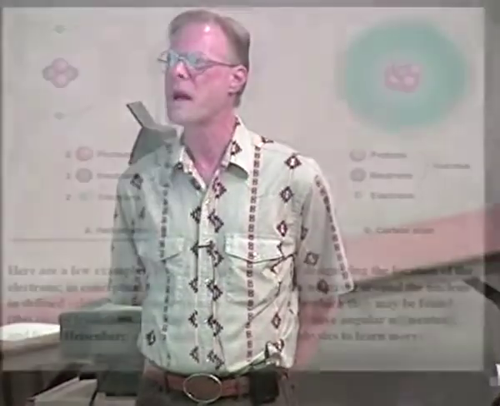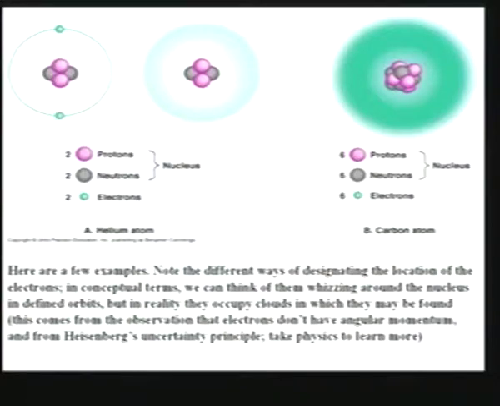The electrons are sort of massless. They have a very tiny mass, and so you can sort of ignore them. And they're, in a sense, sort of spinning outside the nucleus of the atom, although spinning is really not the exact term that you'd want to use. Again, take physics if you're interested in that. So we had some examples to look at, and really what you can think of is the electrons being in a cloud outside of the nucleus. They're in specific locations, as we'll see a little bit later.